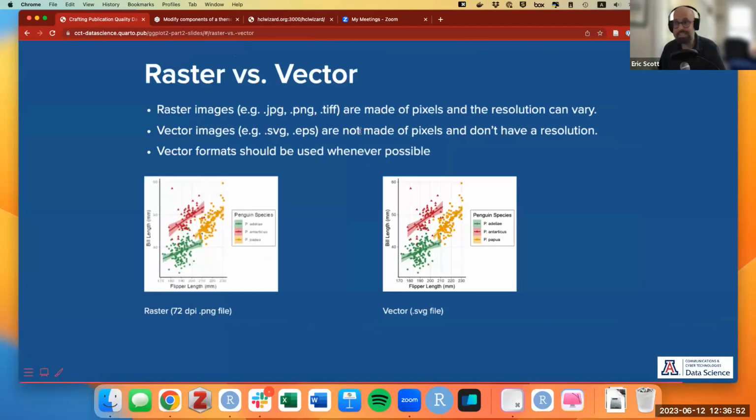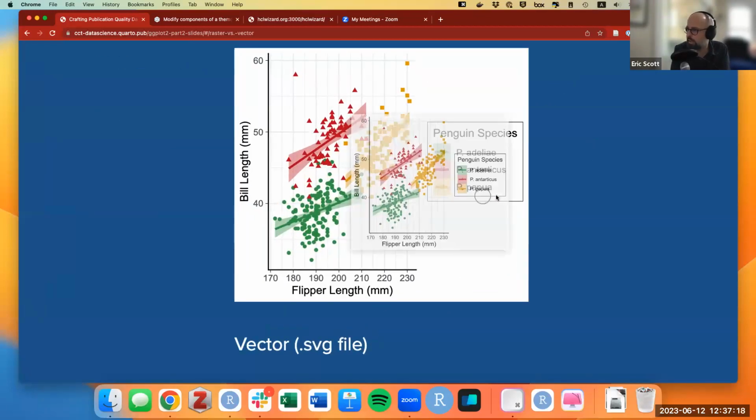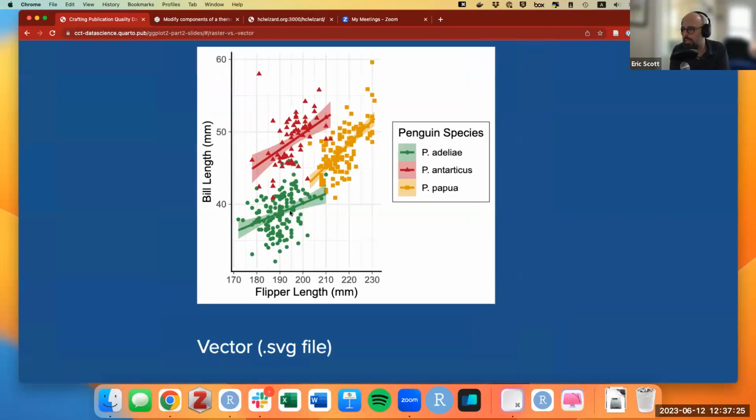And a vector image is not made of pixels. So what's actually recorded in the file, for example, in SVG, PDFs sometimes are vector, EPS is another format that journals ask for a lot. These are not made of pixels. They are the actual file. You could open it up in a code editor, and you could see lines of code basically defining how to draw this thing. So they don't have a resolution. I can zoom into this infinitely, and you will never see pixelation happen because it's being drawn right there in my browser. Now, that's probably your best option.